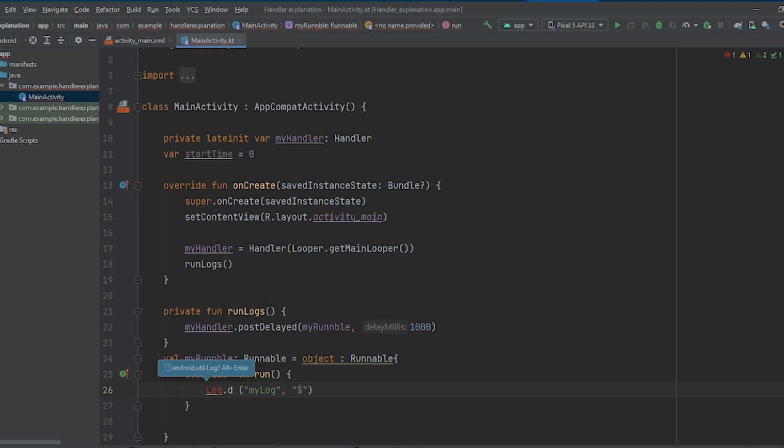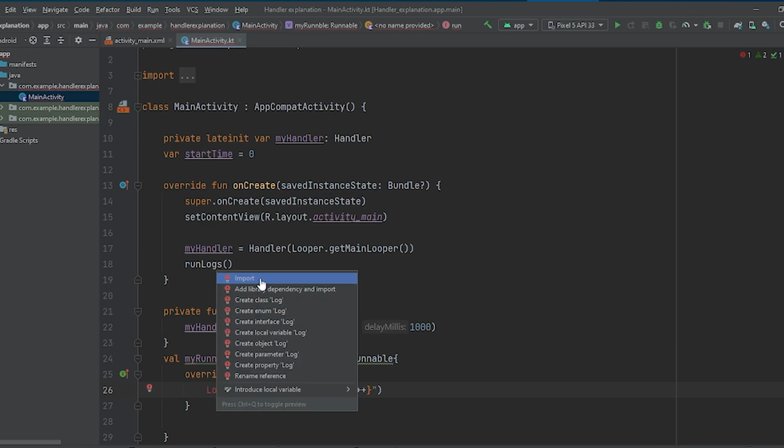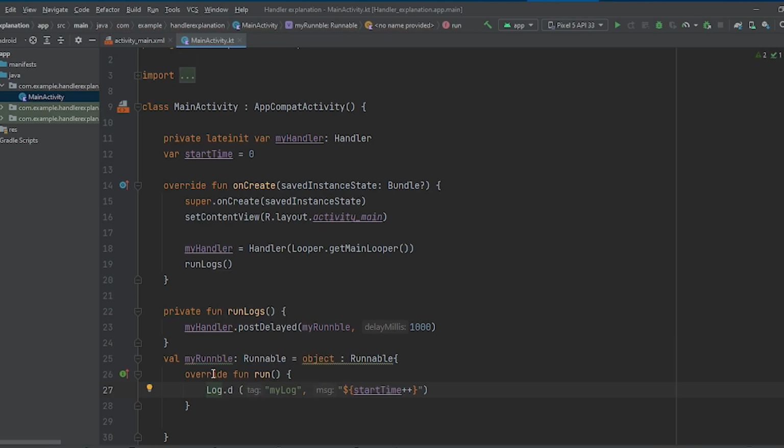That's a variable, start time, and then type ++. We want to increase it every time we post a log, but for this let's use curly braces right here to make this function work, and also let's press Alt Enter to import the class of log.